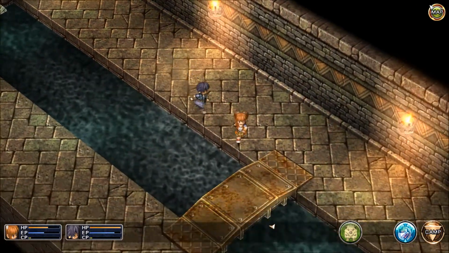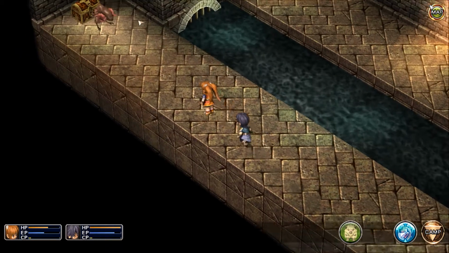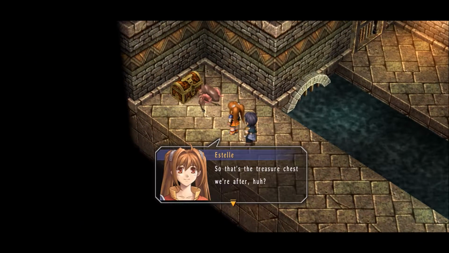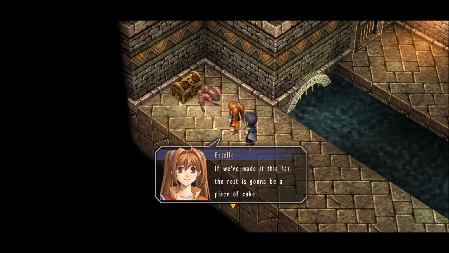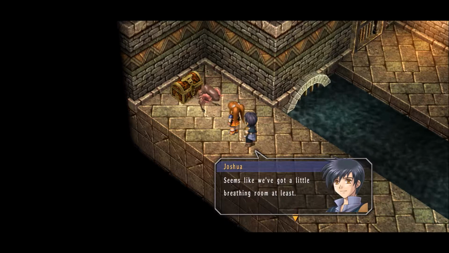Door, but there's a chest I also really want. Decisions. So that's the treasure chest we're after, huh? If we've made it this far, the rest is gonna be a piece of cake. Seems like we've got a little breathing room, at least.